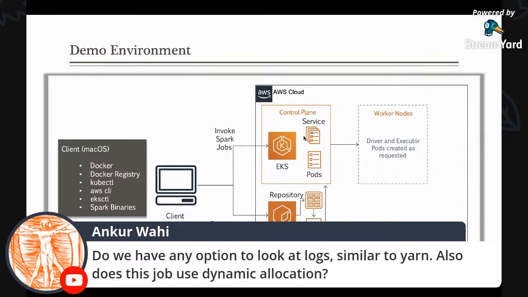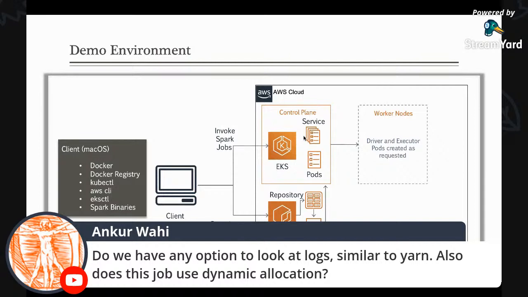Yes. So when we are saying Yarn, we have an option to look at Kubernetes logs, and on the Kubernetes cluster itself, we can create a Kubernetes dashboard, and that dashboard will give you all the logs of the kubelets and the other services that are running on that cluster. So the cluster monitoring can itself be done, and for Spark jobs, we can always look at the specific driver logs or the job logs.